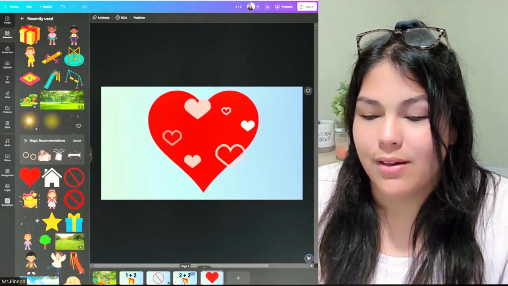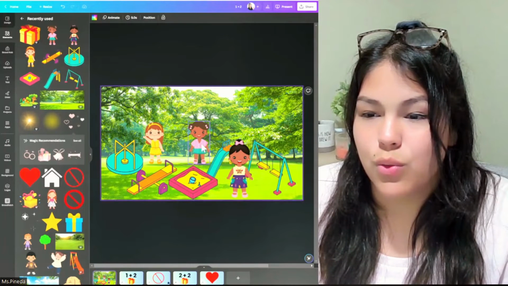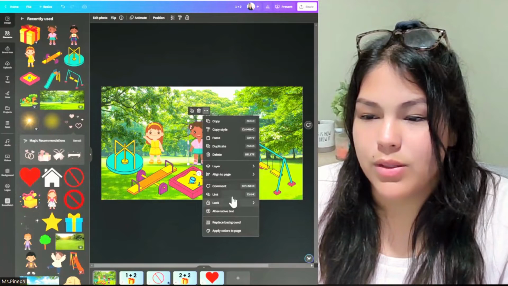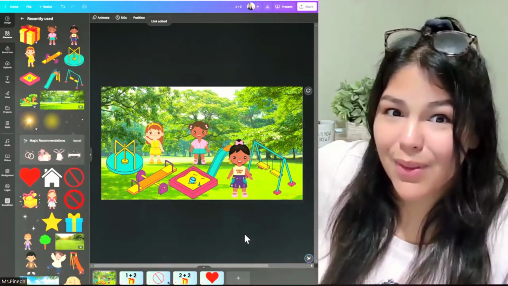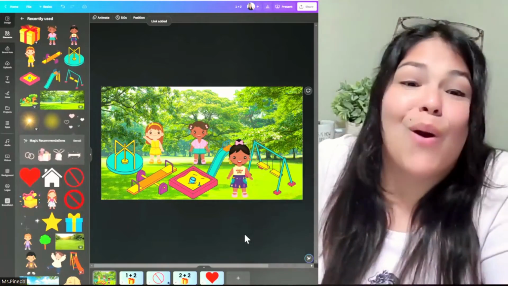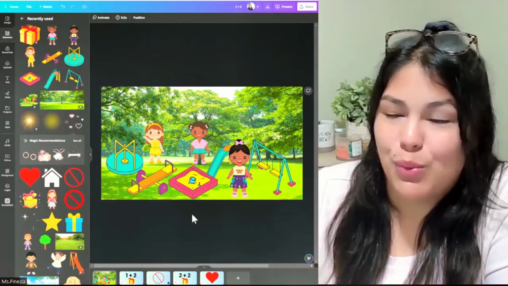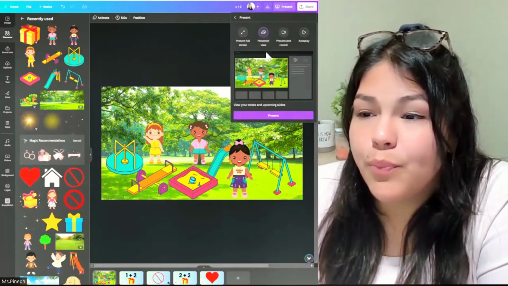How cute is that, huh? And I'm going to link page 4 to her. We said, right? Go here. We're going to link it to page 4. Okay, now that that's done, let's go ahead and see how it looks. And then you guys can see how everything is super interactive and super cute. Okay, so we're going to present. So we're going to go to presenter's view.